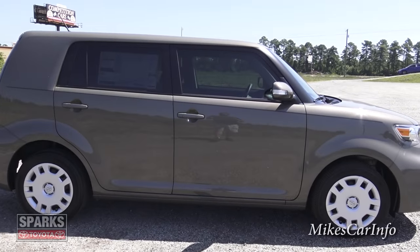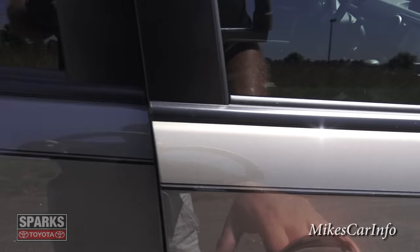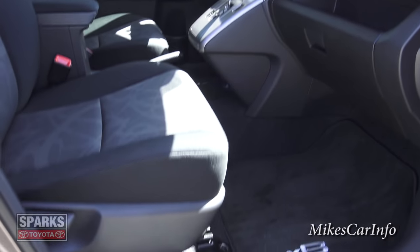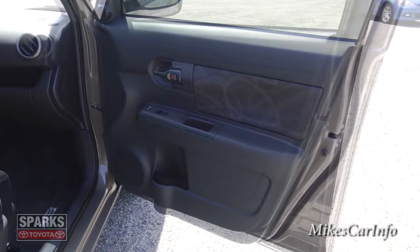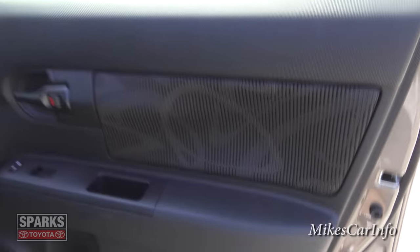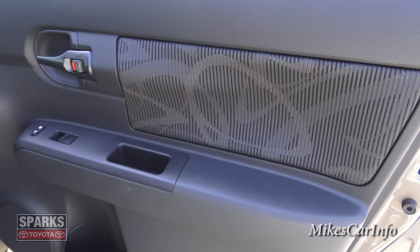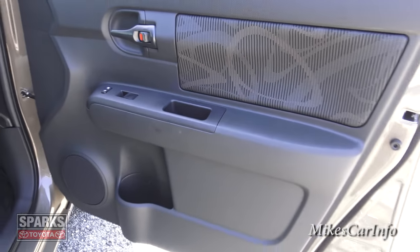So let's start taking a look at the inside. You can notice just looking at the doors that there's plenty of room to get in and out of the vehicle. Opening up the door — plenty of room. The headroom is crazy awesome. The legroom, just all-around roominess, plus the height of the seat compared to the floor. It feels like you're off the floor; you're not sitting on the ground — you're comfortable. Looking at the door, it's a big door, easy to get in and out, but it does have a kind of simplistic design. You've got the power locks, power window, and a cup holder. Everything's simple and minimalistic, just made for usability and longevity, and it's easy to clean.